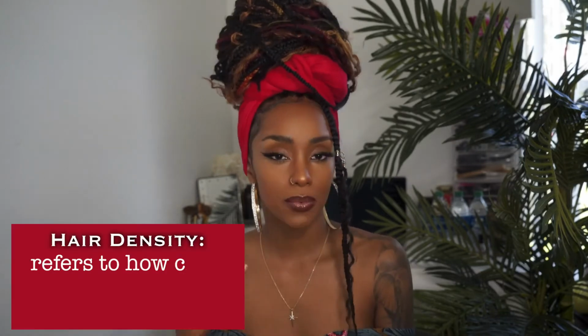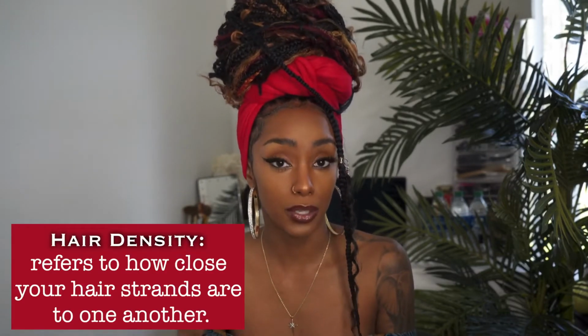It is possible. The answer is yes if, 1, you prepared your hair, and 2, if you choose the correct style for your hair type. Now, when it comes to your hair type, something I find very important when choosing your protective style is knowing your hair density. When figuring out what is best for you, I think it is very, very important to use your hair history. So if you have a history of, hey, I've gotten box braids, and every time I've gotten box braids, my edges fall out, your hair history tells you it is not a good idea.